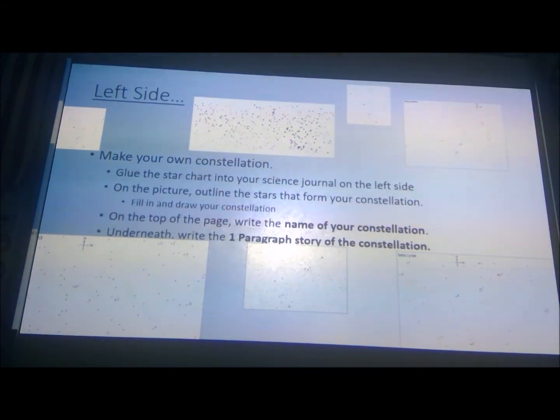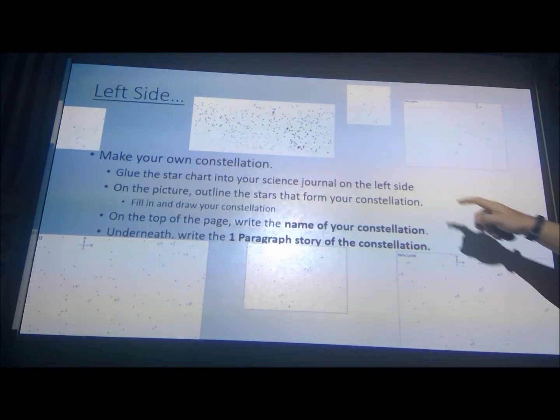Now what I would like you guys to do, there are 8 star charts. I would like you guys to choose one, your choice, download it to your computer, and then open it up in Microsoft Paint. And it's going to be your job to create your own constellation.